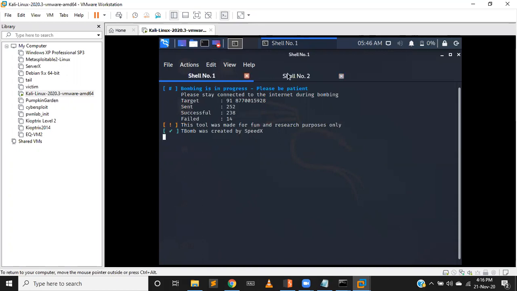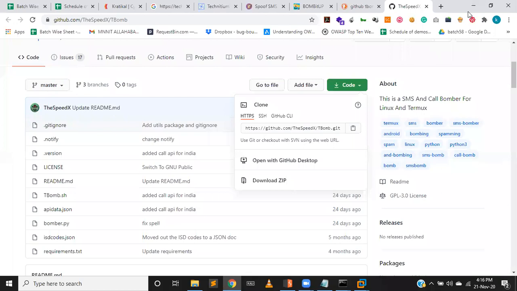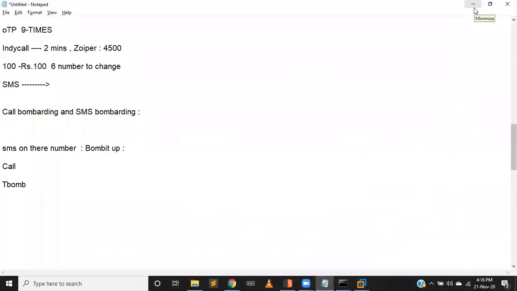Deepak, how many messages have you received till now? 102. Okay, I'll stop this attack right now. You will receive near about 260 messages total. All right, Ansh, are you still receiving the calls? All right. So this particular activity you can perform if somebody is irritating you, or your boss is irritating you and you are in a meeting right now, you can do that.